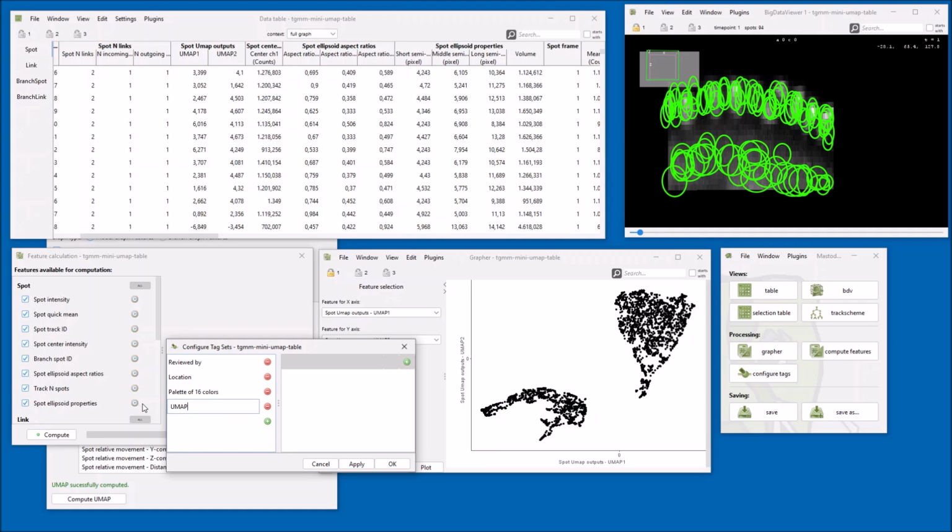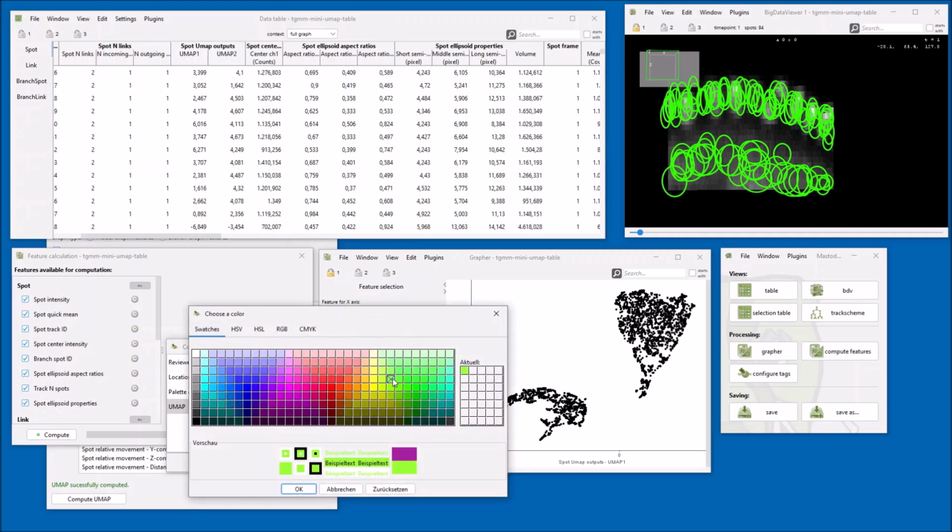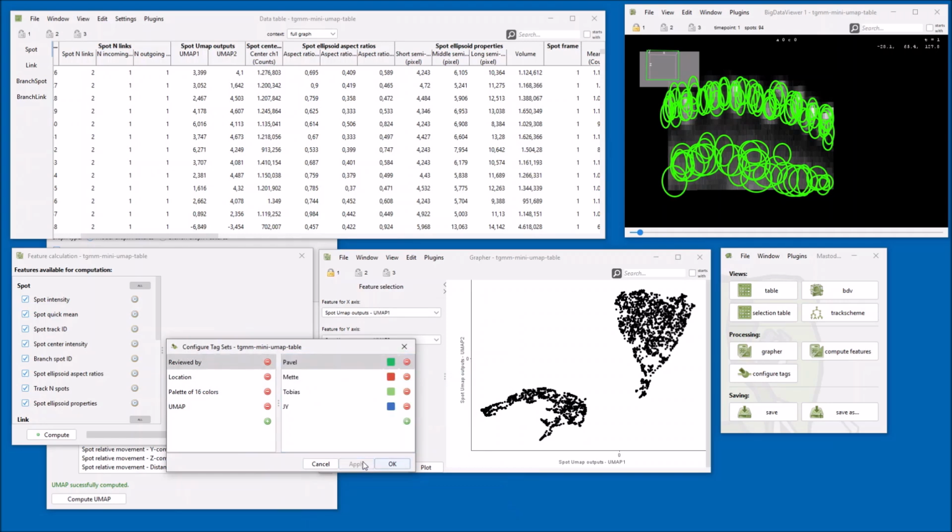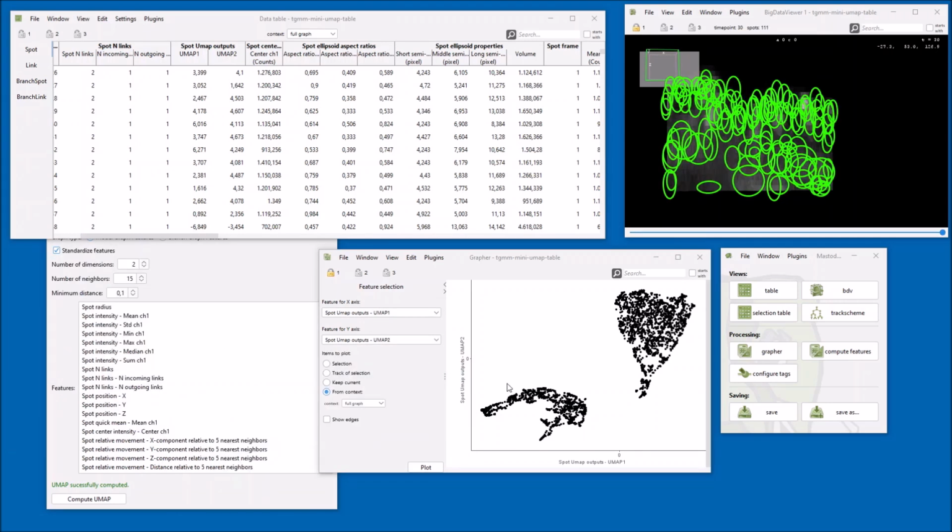So for example, I add a tag set UMAP and I add cluster 1 in purple color and then cluster 2, for example, take a blue color, apply. So after creating these tag sets, I would select all those points or spots that are in this cluster.